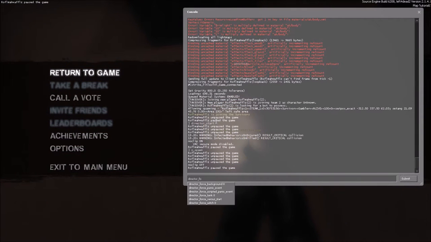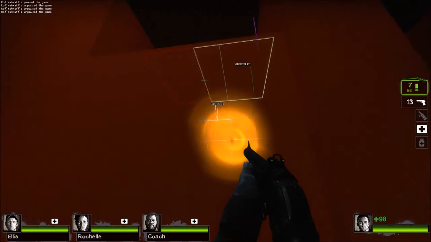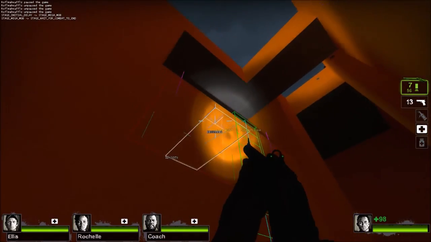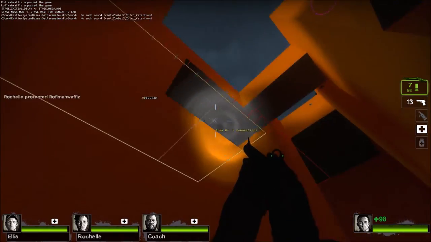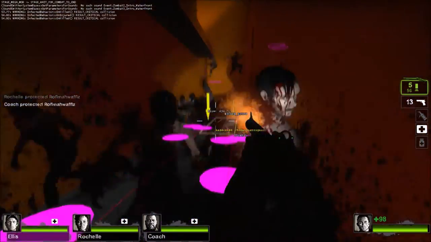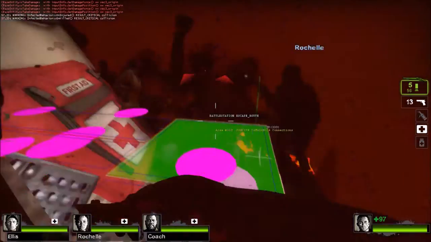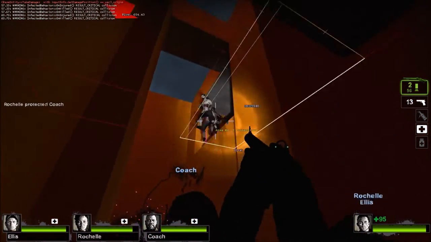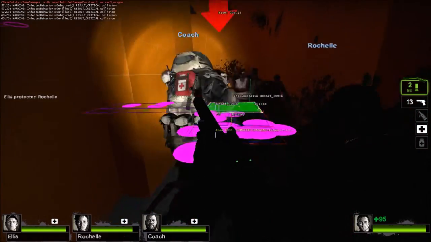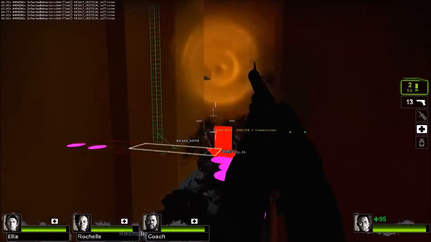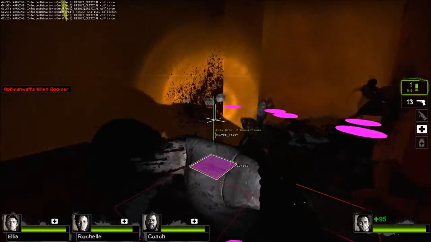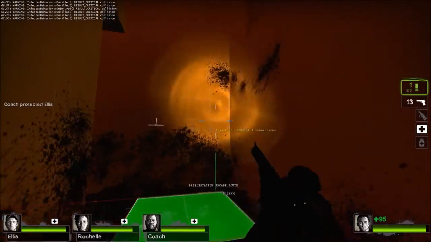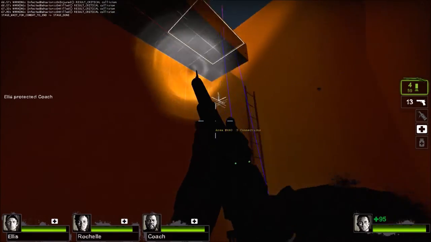So, director underscore force underscore panic events, a good way to test panic events. So, no zombies in there. Nope, there we go. So, even though we are too close for zombies to spawn there generally, there is a limited range for when they can spawn. They will still spawn in an obscure spot regardless of how close you are. So that's good for making a small map that you need a spawn point really close to the survivors where they're going to hold out. Just make sure that it's out of sight.